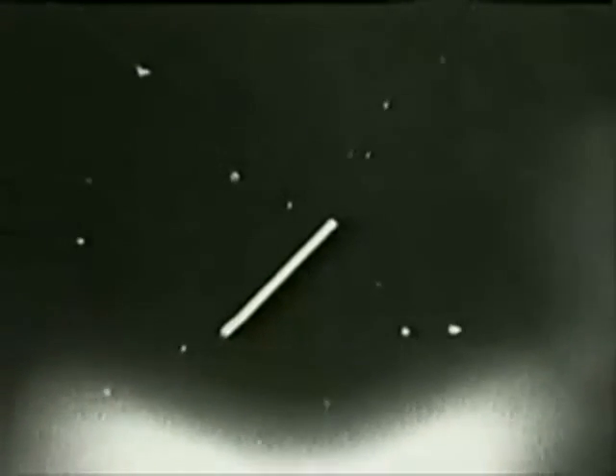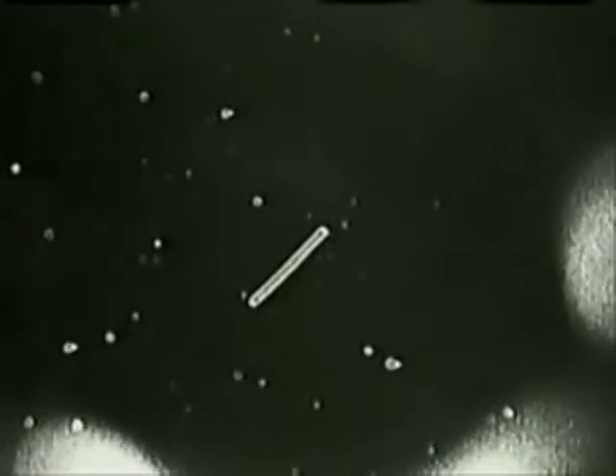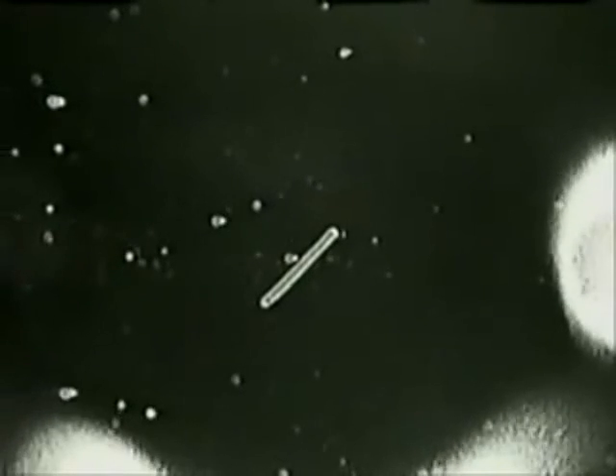Controllers for the satellite did have communications with it during the close pass between Columbia and the satellite. Columbia, Houston — that's a much better view, a lot more contrast visible. And how wide does that tether appear to be? It seems to resemble a much wider strand than we'd expect.